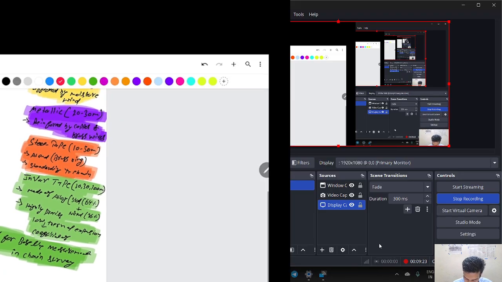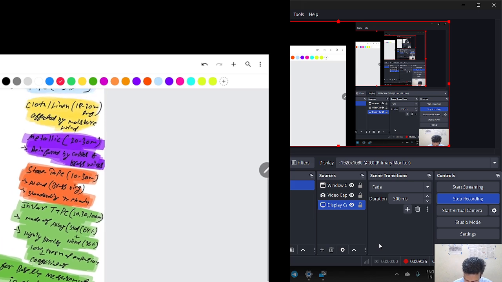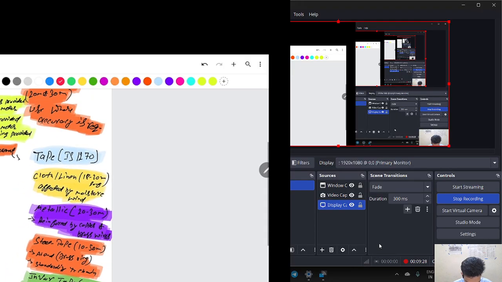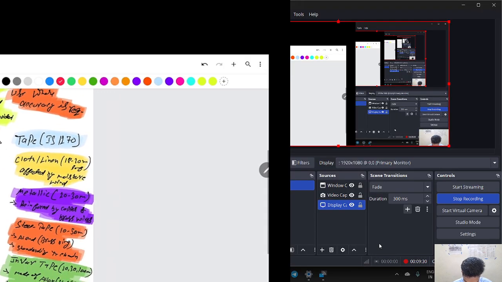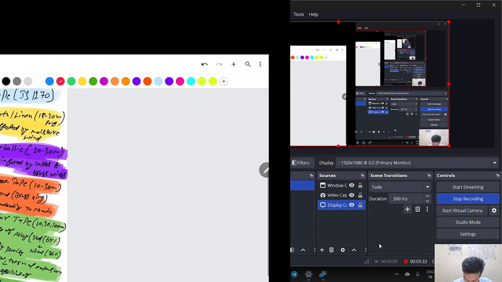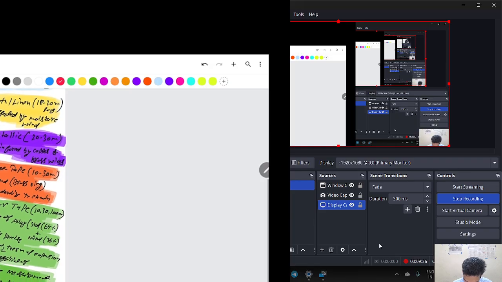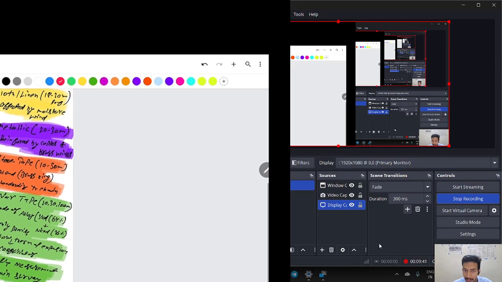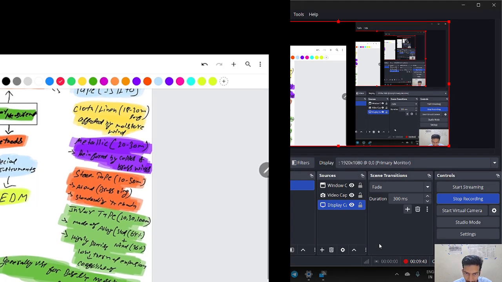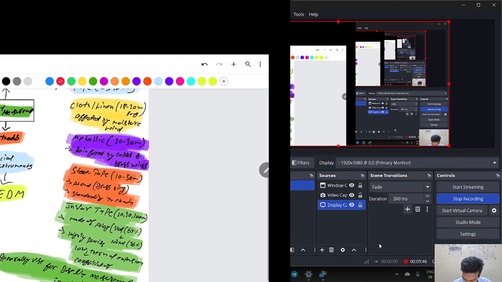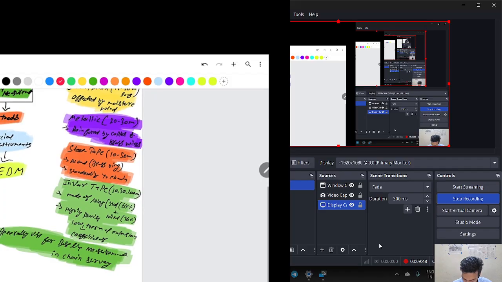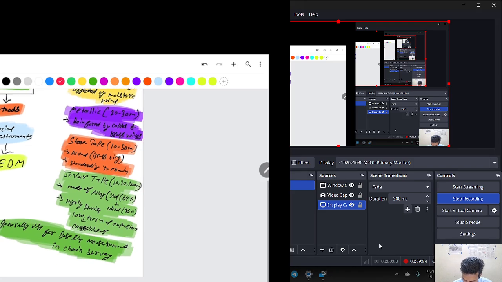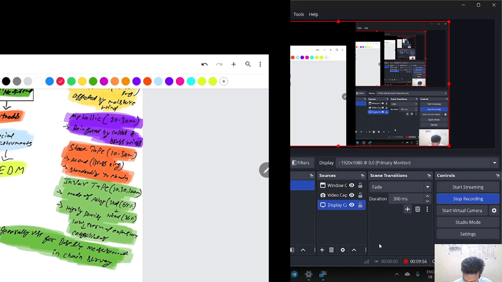There is a second type, metallic, which is similar to a metric chain. Metallic tape, 20 to 30 meter, is reinforced by copper and brass wire. Now there is a steel tape, which is usually 10 to 15 meter, with a brass ring at the end to standardize the chain.